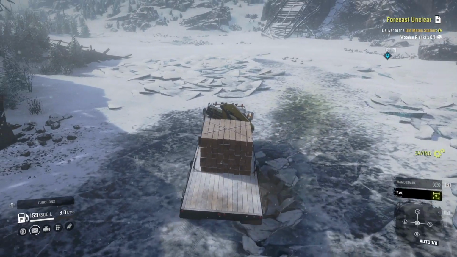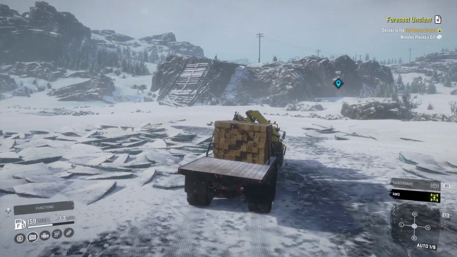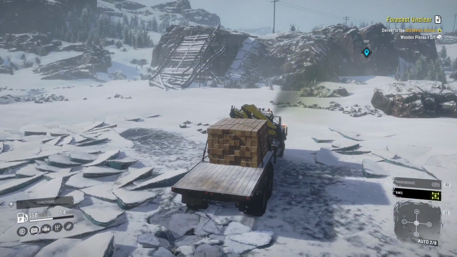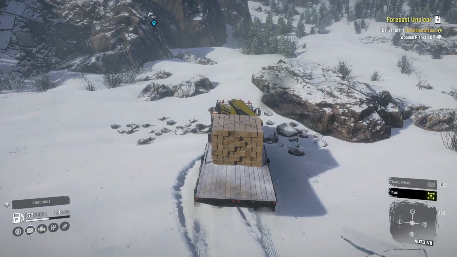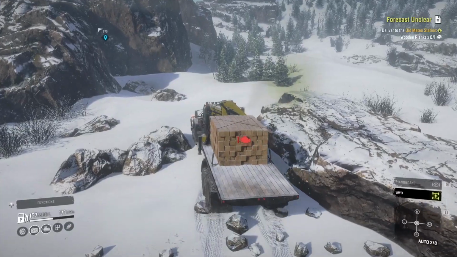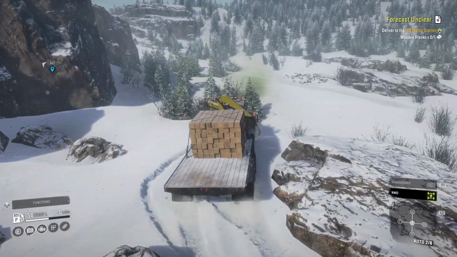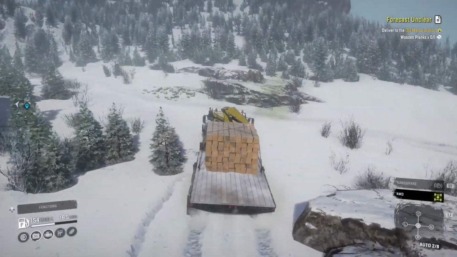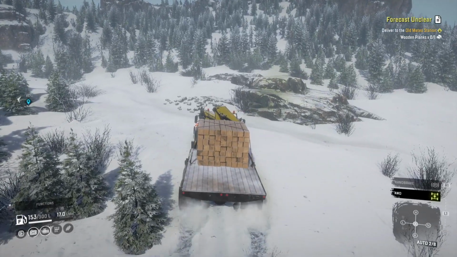And I need to be careful here on this section because the ice is a little bit crispy. That's better. So I've got the all-wheel drive on at the moment. Let's see how we get on. This is the thick stuff. The road is just there. This is the road we came down in the first look.